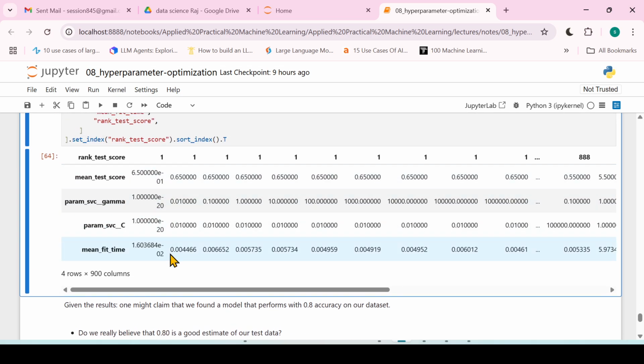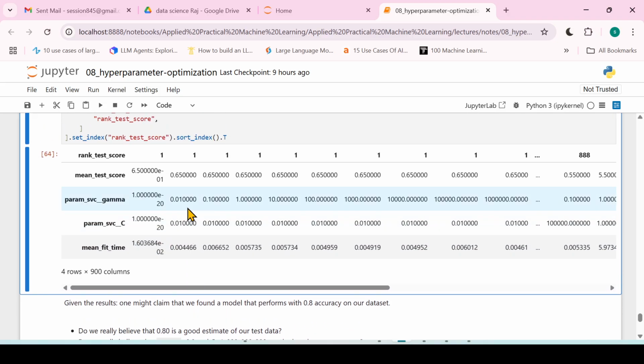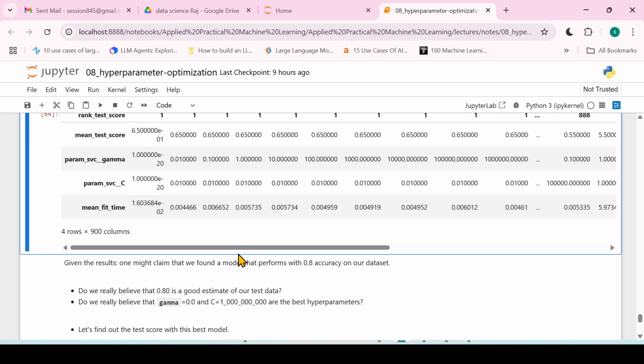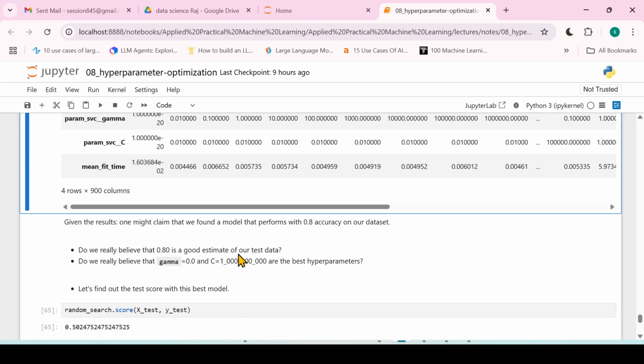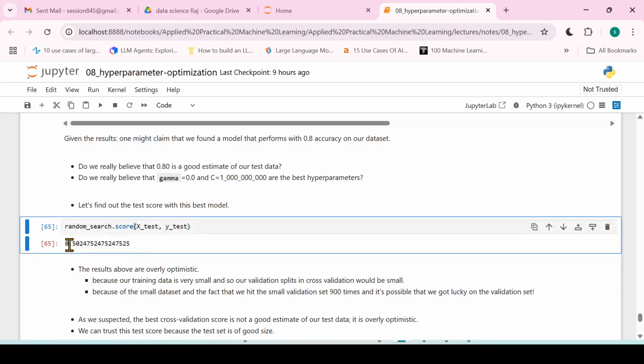But one time we got 85% accuracy, 80% accuracy. With this C parameter and this gamma parameter, we got 65% accuracy. But when we check on the test data, it is only 50% accuracy.